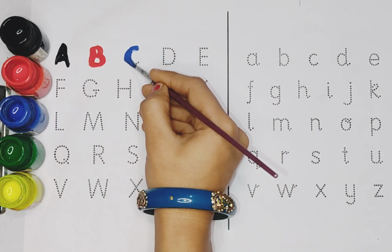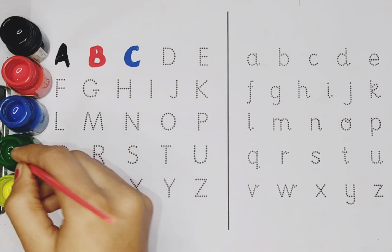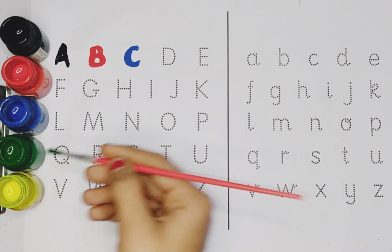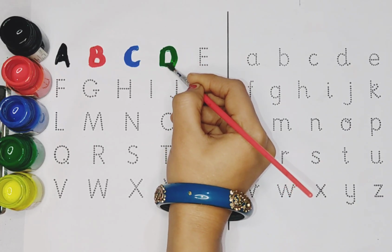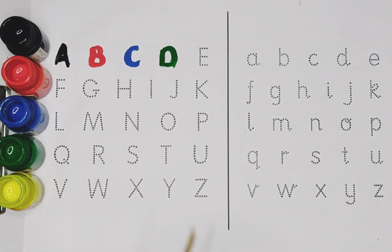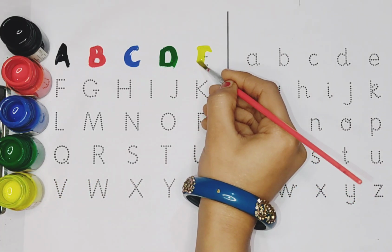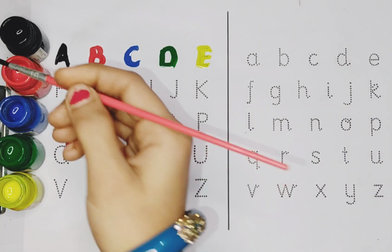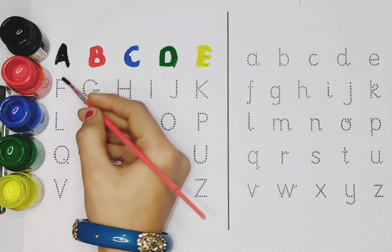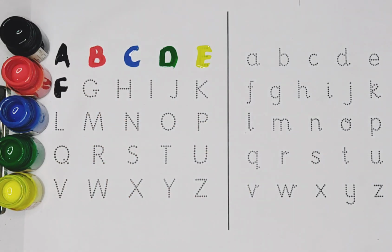C. C for cat. D. D for dog. E. E for elephant. F. F for fish.